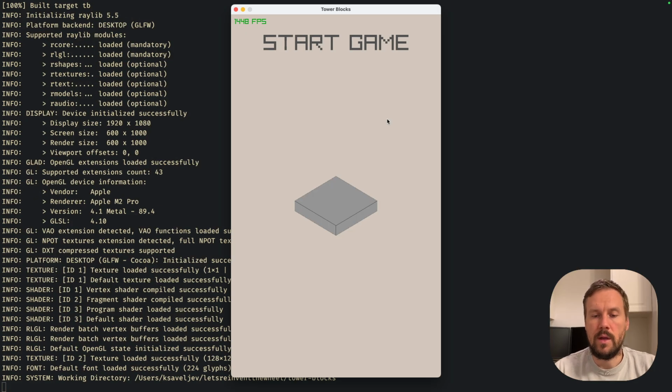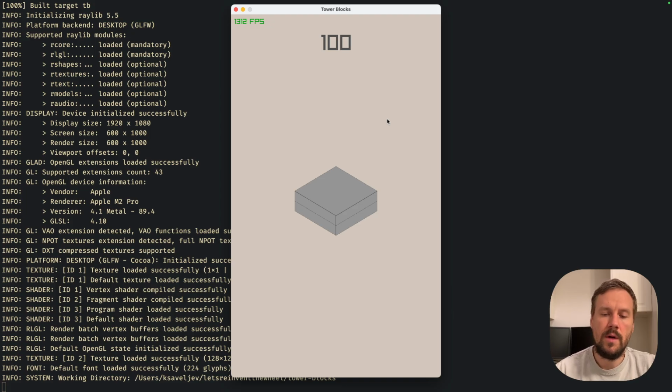So we are currently in ready state. It shows start game on top. I'm pressing spacebar and we are in our playing game state. We're showing the score, our current block, which we will try to make and to move so that it's constantly being animated. But for now, we cannot reach the game over state, but it should probably work the same way.